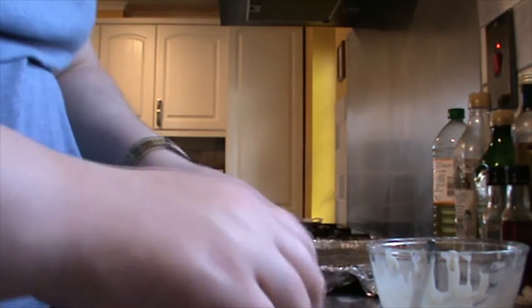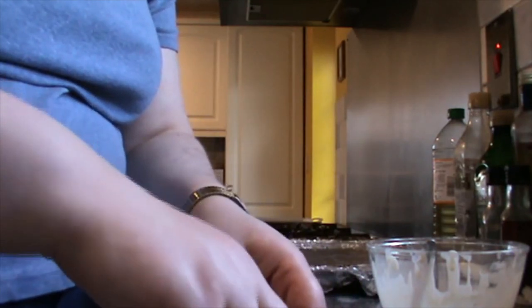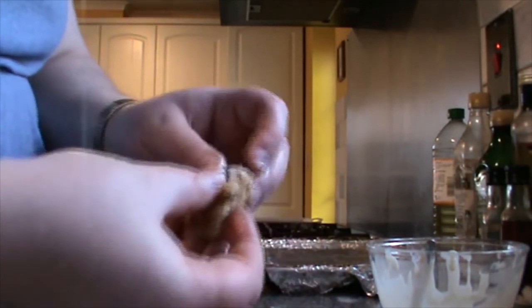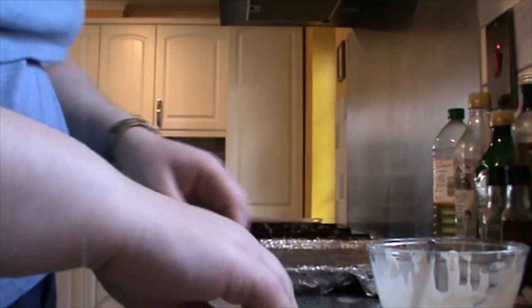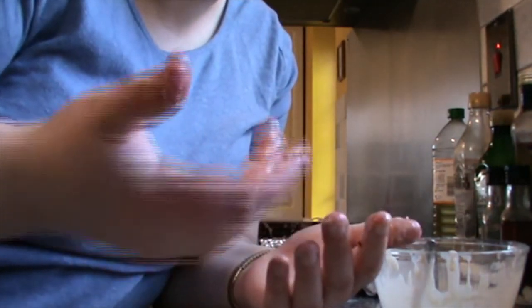If I was making it, I'd make it again myself, but I wouldn't use wholemeal flour, and then that would be perfectly nice. But at the same time, I've got other cakes that I like, and also cakes that I haven't tried that I like to try making, so I probably wouldn't bother making these again. On the other hand, if I had a packet of the mix that I wanted to use up, that would also be fine. I'd perfectly happily eat them. So that's all nice.